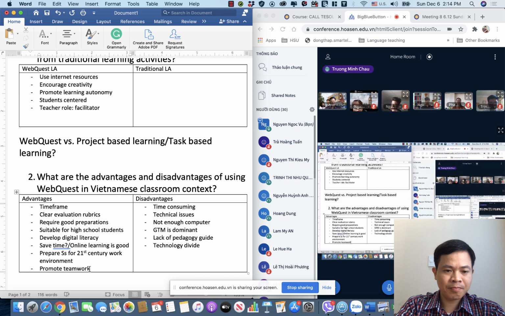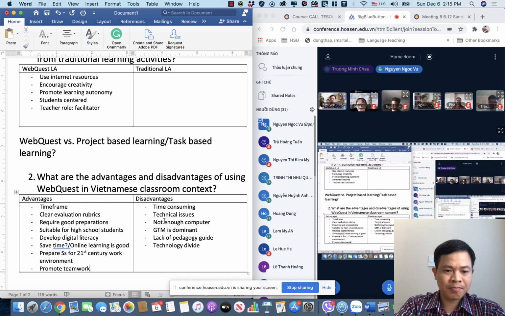And in a bigger picture, from a management perspective, it requires funding from the government or from each city or each school to invest the money, so that we can have good infrastructure for students to adapt to the situation by using this kind of study. That's our group's ideas. Thank you, teacher.